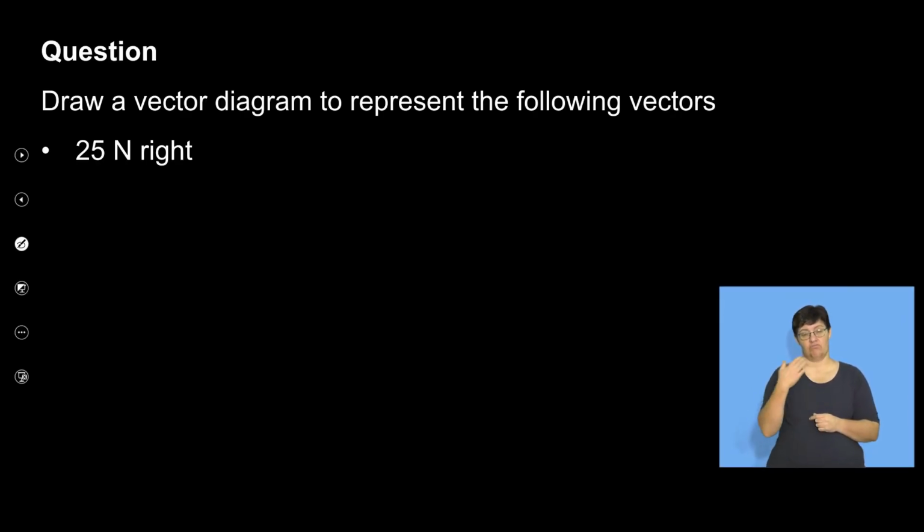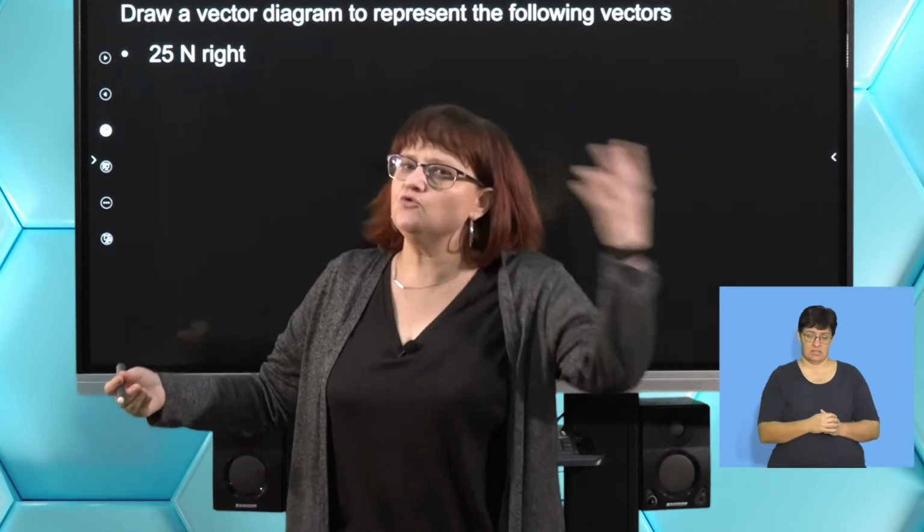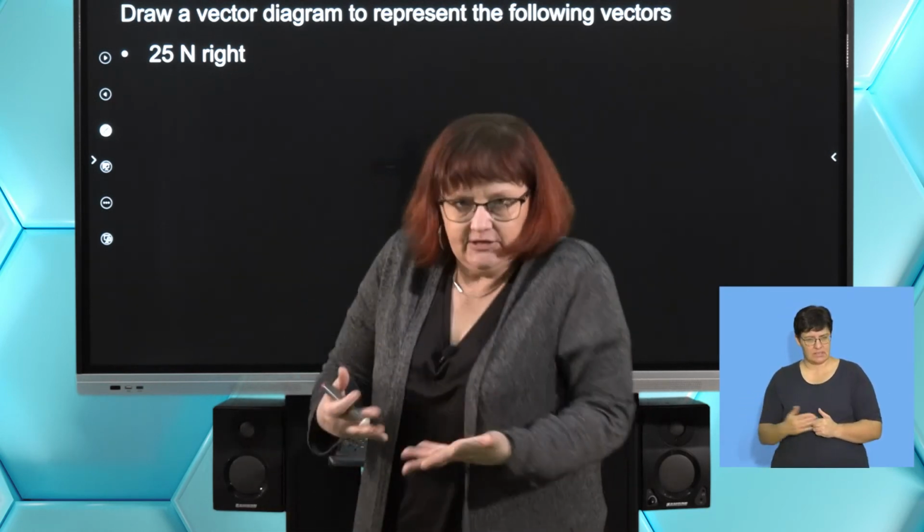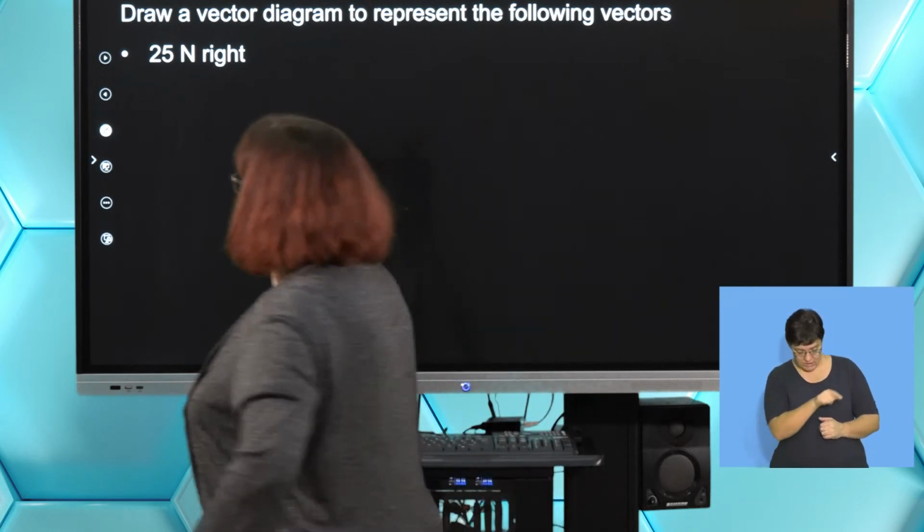Now here, I'm not describing north and south. I'm just simply going to the right. So draw it to the right. Don't draw it in any other direction and tell your teacher I turned my page around. Okay? As we read the page, that's how we're going to get right or left.